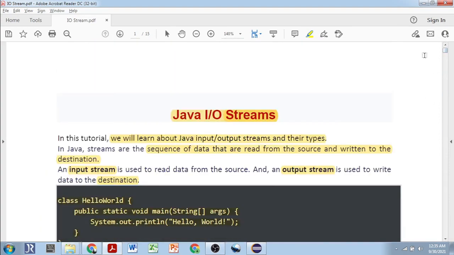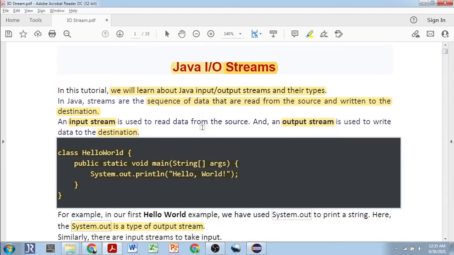This particular PDF will have all the programs which I explained to you, so that you can learn it later. You can take it as a note also. Hope that it will help you out in learning.